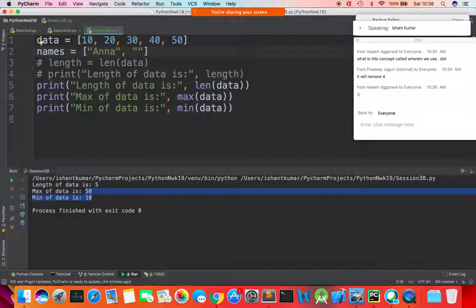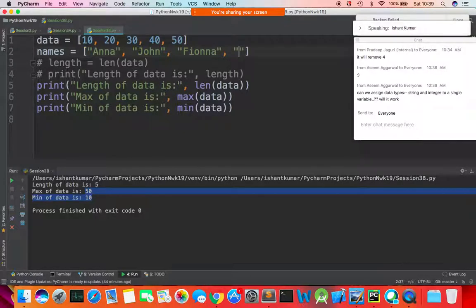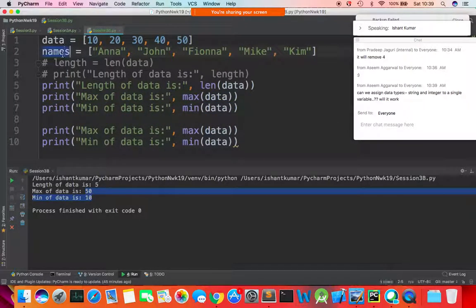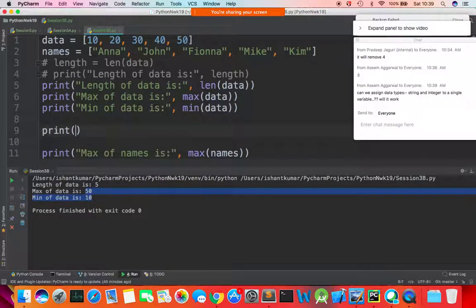Then let's say John. Let's say Fiona. Then Mike. And then Kim. So guys, what do you think? What will come as max of names and min of names? Any guesses?